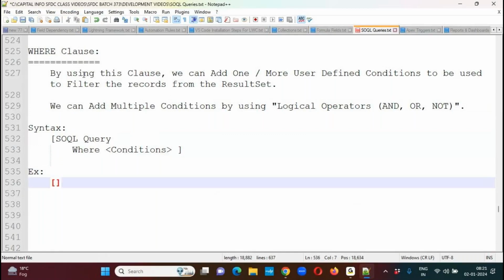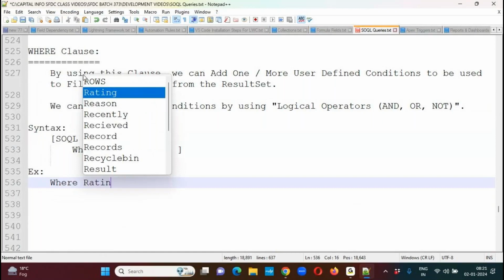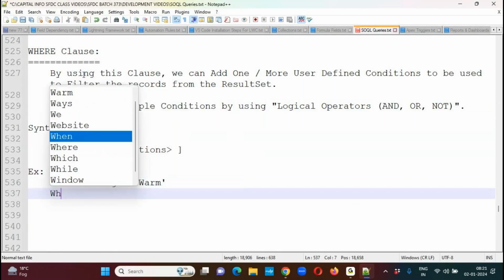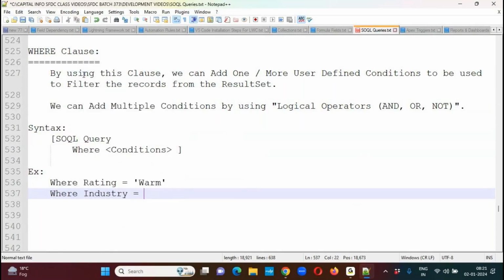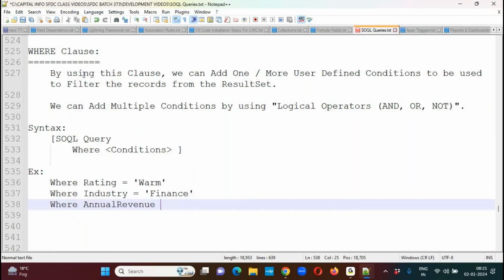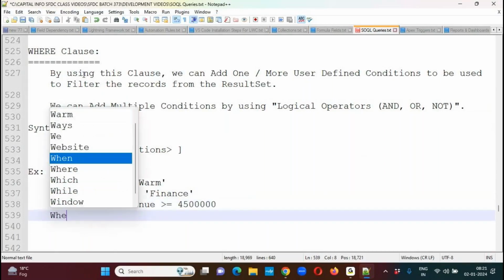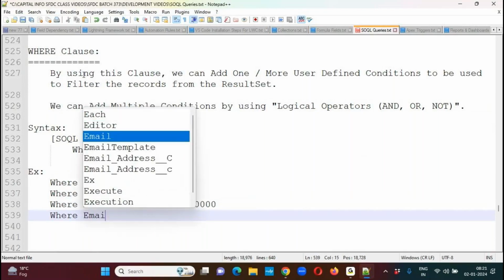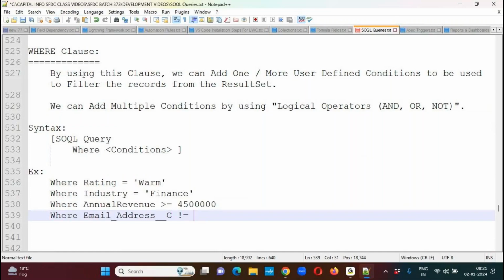For example, we can specify where rating equals warm, where industry equals finance, where annual revenue greater than or equals to 45 lakhs, where email address not equals to null, like that.